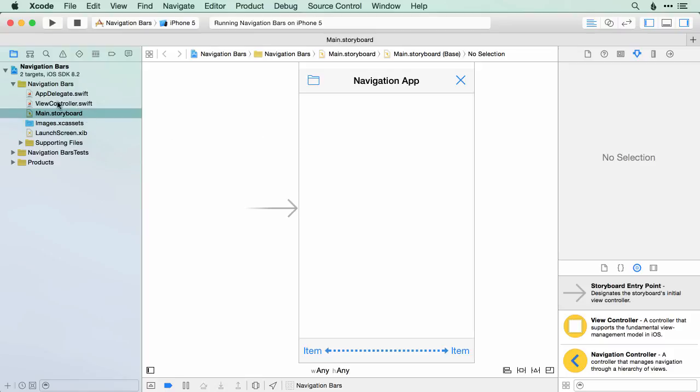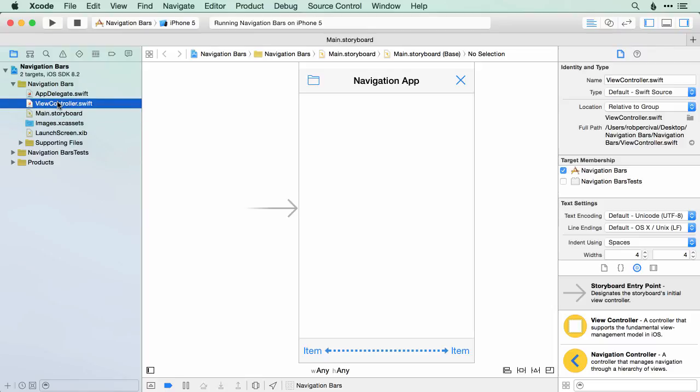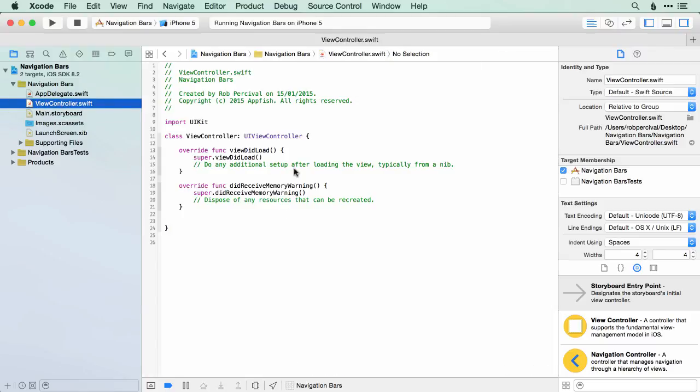So to create our timer, we're going to go over to viewcontroller.swift. Obviously, we'll be doing this in code. And what we'll do here is just create a few lines of code that will print to the logs every second. And that will give you all the information that you need to create the stopwatch app.